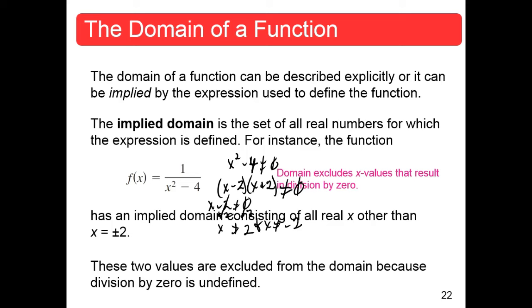So how in the world would we, well, here's how they say it. That has an implied domain consisting of all real numbers x, all real numbers except x cannot equal, I don't like the way they say it, but it's fine, other than x equal plus or minus 2. I'd rather say x cannot equal plus or minus 2, all other values it can equal. All right, now they are not showing you this now, but they're going to do it later, so I'm going to go on and show it to you now. Those 2 values are excluded from the domain because division by 0 is undefined. You can't do it, so those are excluded.